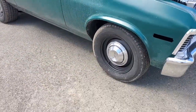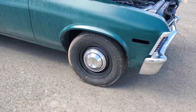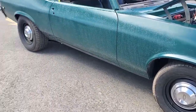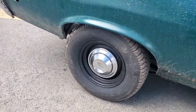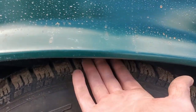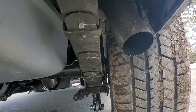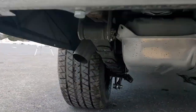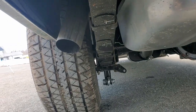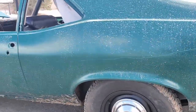Yeah, check it out. The front's 205/65/15 on a 15x5 wheel with a 3-inch backspace, I believe. And of course, the back is a 15x8, 5.5-inch backspace, 275/60/15. Now, you can see right here, got plenty of room. That ain't ever gonna rub unless I slam it across the bump, and then I just deserve to let it rub. You can see the gap up in there. Plenty of room. Same with this side. Plenty. See? These cars are normally off side to side, but it actually worked out all right on mine.